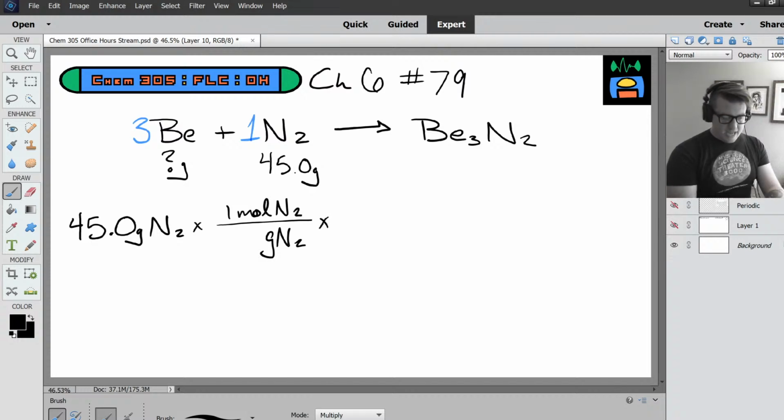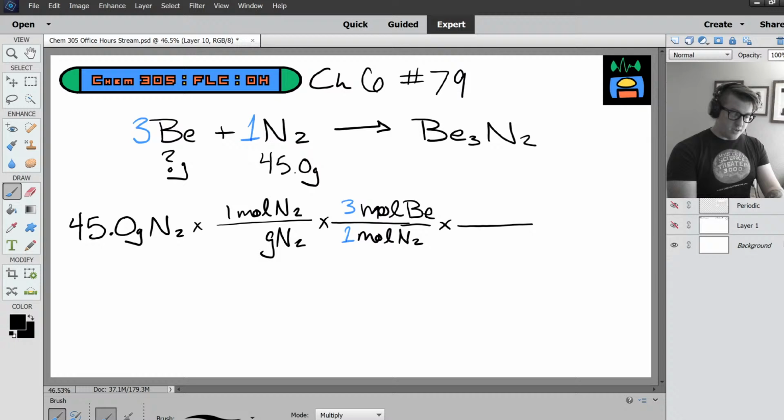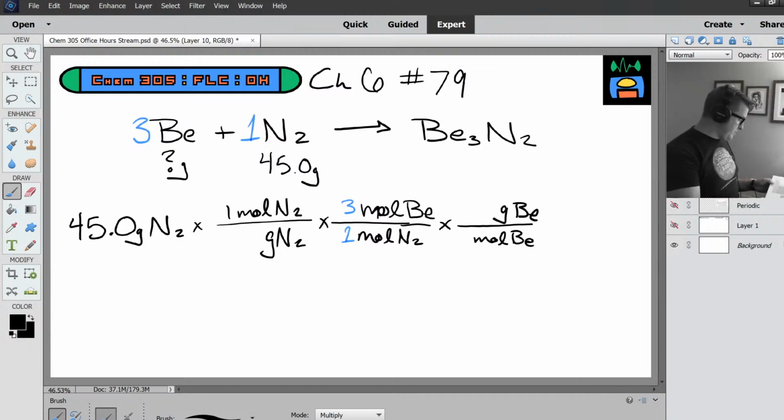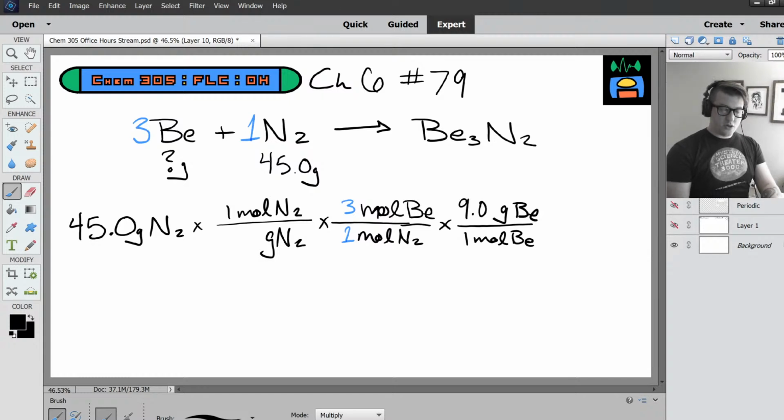Again, we'll come back and calculate those molecular weights later. Right now, I'm just setting up all of my conversion factors. So we put moles of nitrogen in the denominator, moles of beryllium in the numerator. This is a 1 to 3 molar ratio, and that comes from our balanced chemical equation. Now we need a conversion factor to go from moles of beryllium to grams. The cool thing about this one is beryllium is just an element, so we can look up Be on the periodic table, and 1 mole of beryllium has 9.01 grams.